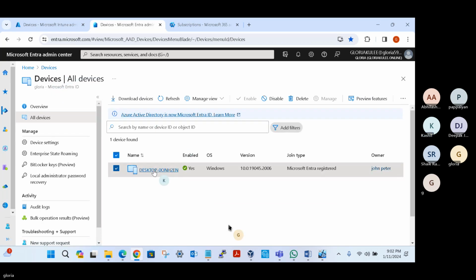So when the device is registered with Azure Active Directory, generally the device will come as a personal device. Generally, we register the device as a personal device, and it is a very rare scenario that we see this kind of join type. Mostly you will see the Microsoft Entra joined device like a corporate device. But some users who are working from some remote area and don't have an office laptop would like to access company resources on their personal device, so we ask them to register their devices like this.